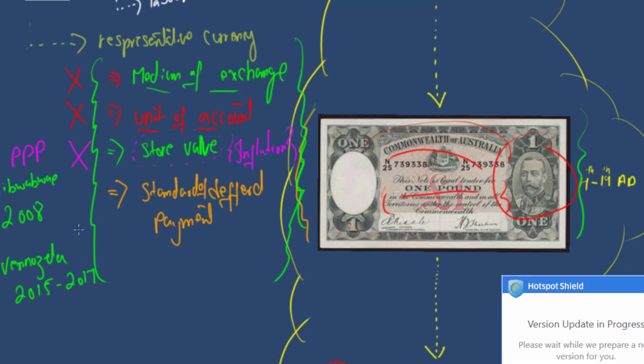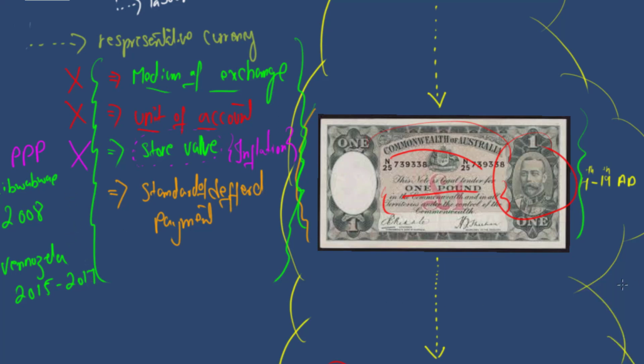Both of these countries, Zimbabwe and Venezuela, had extremely high inflation, and in both of those countries we could notice that over time money was no longer used as a store of value, because it lost its value. Over time it was no longer used as a unit of account. People started using other currencies, US dollars for instance, in Zimbabwe, which was common. And then people no longer use it as a medium of exchange. People started using other forms of medium of exchange, maybe gold, maybe US dollar, or other currencies.